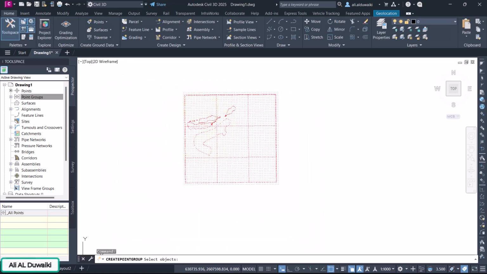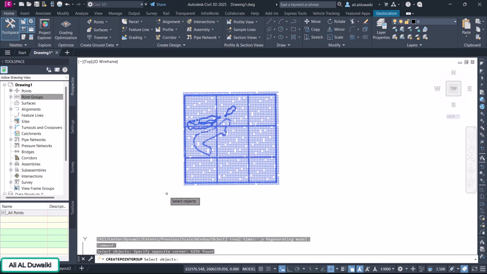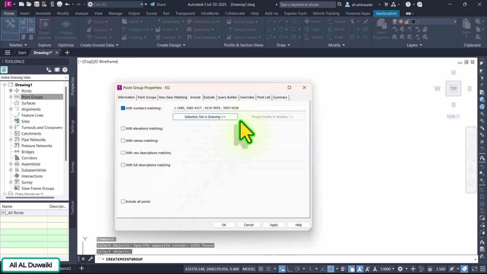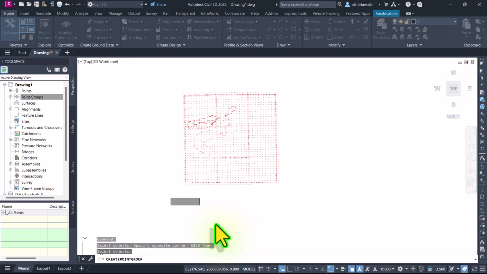I would need to choose it from here. I would choose all the points, enter. We just get all the point numbers. Okay, so we make it in one group.